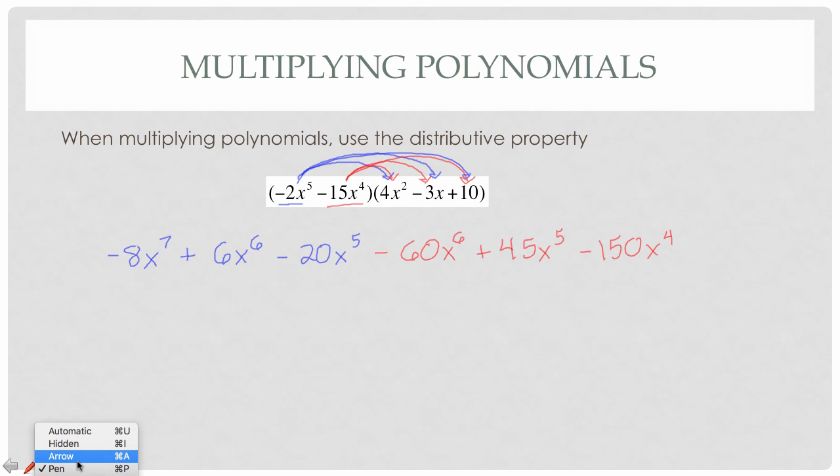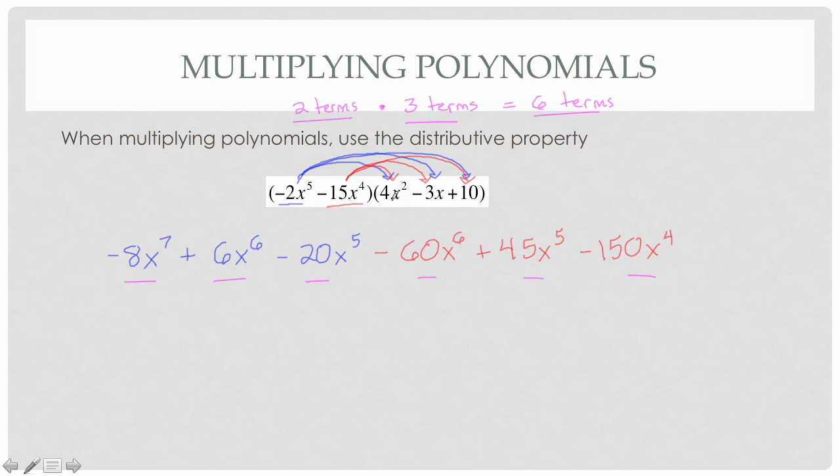Whew, all right. Now if you think about this for a second, we had 1, 2, 3, 4, 5, 6 terms altogether. 6 things we had to distribute and multiply, right? But that's because we took a binomial with 2 terms and multiplied it by a trinomial with 3 terms, right? It can help you know how many things you should multiply by counting how many terms. 2 terms times 3 terms means we should end up with 6 terms altogether if we multiply everything. 3 times 2 is 6, right? Some of them may combine now, but at least that's a good way to get started.